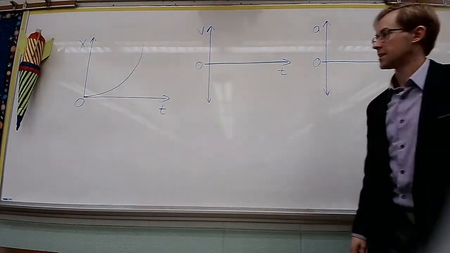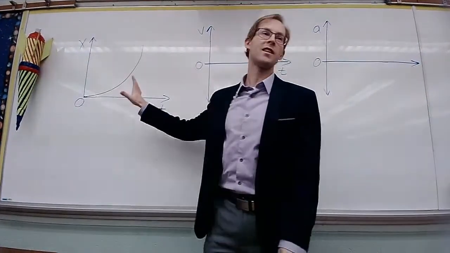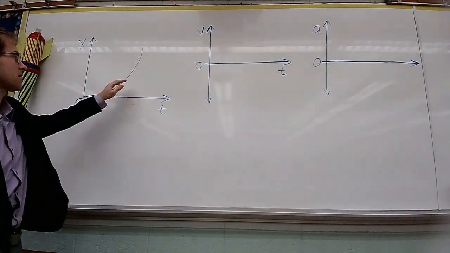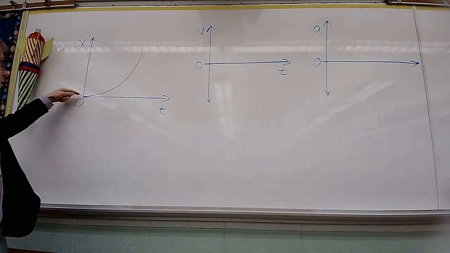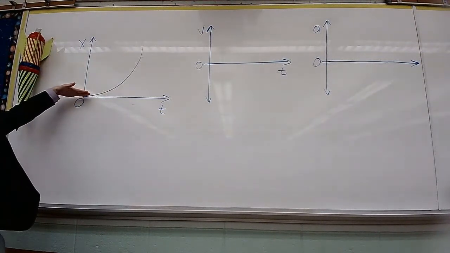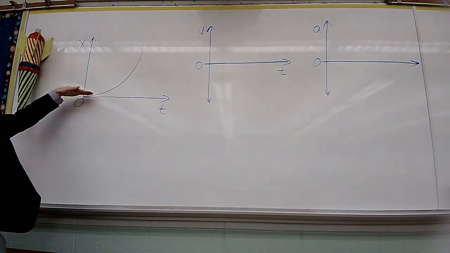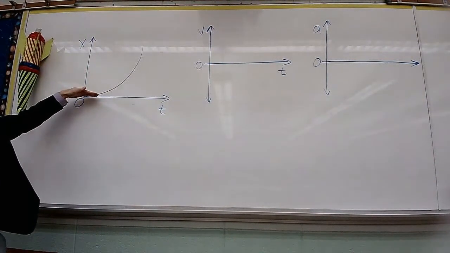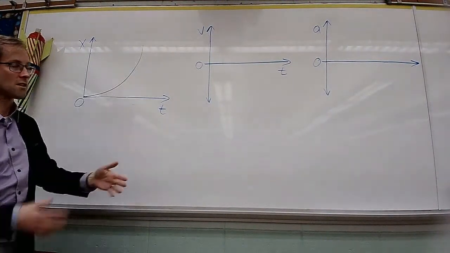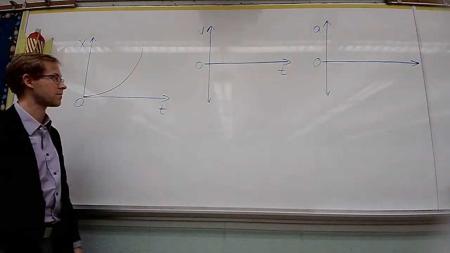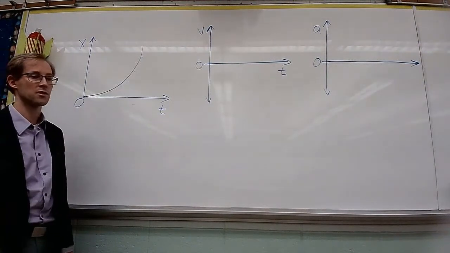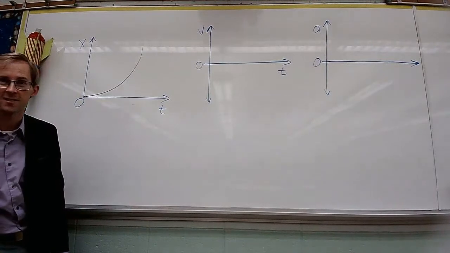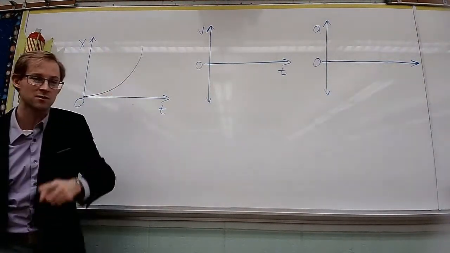So again, the easiest way to deal with these graphs is just thinking about their slopes. This slope represents velocity. We begin with a slope of about 0, right? So that means we're going to start with a velocity of about 0. As time goes on, you can see the slope increases. Therefore, as time goes on, the object's velocity is going to increase. Is it increasing in the positive direction or the negative direction? Positive, because it's a positive slope.